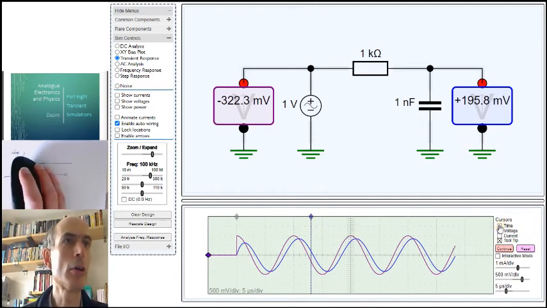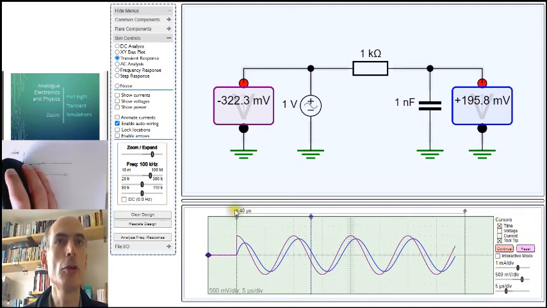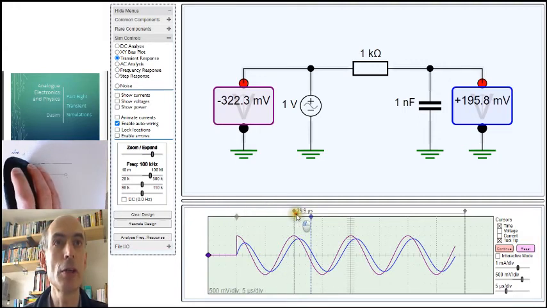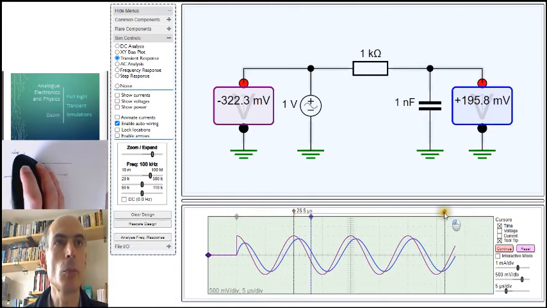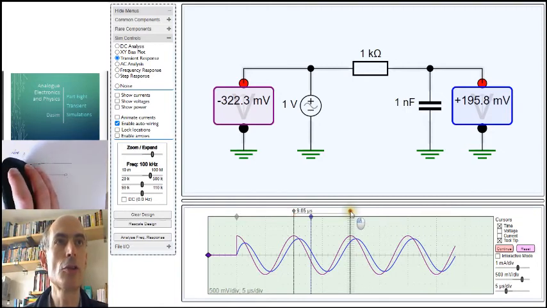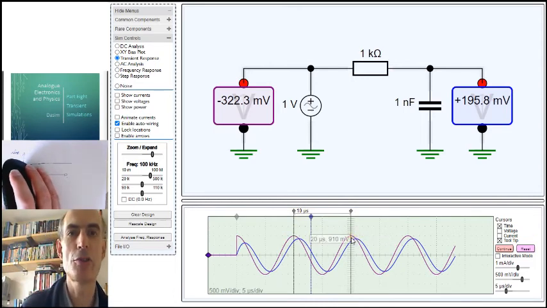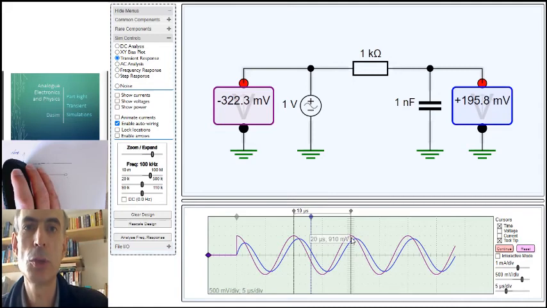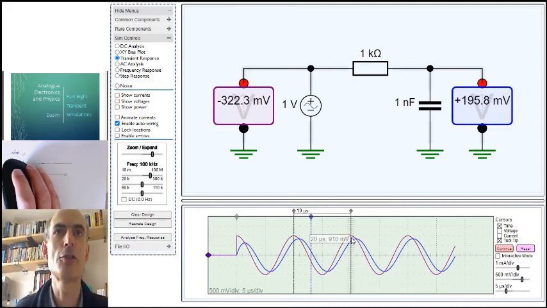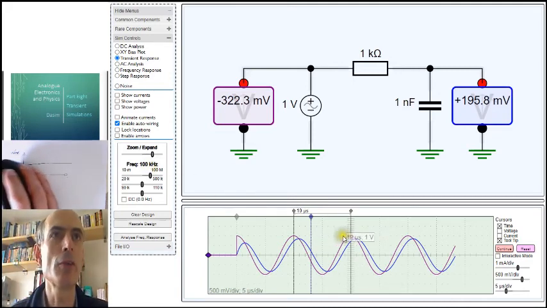There are cursors that you can put on, so you could measure, for example, the period of the oscillation. Put one at the top, drag the other one, just click and drag to the top of the next peak of the purple waveform. 10 microseconds is 1 period, so the frequency is 1 over 10 microseconds, which is 100 kilohertz, if we didn't already know that.